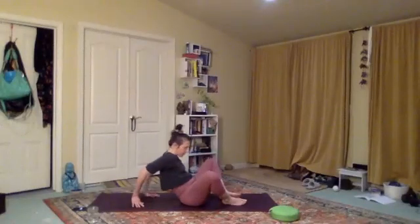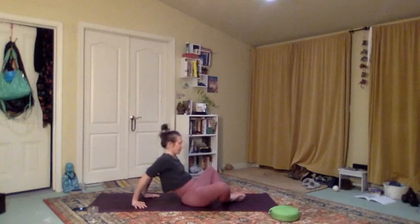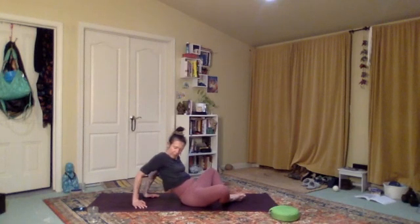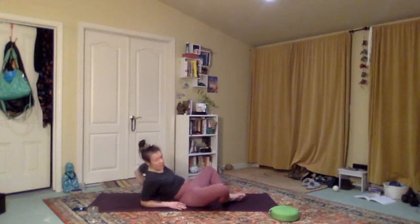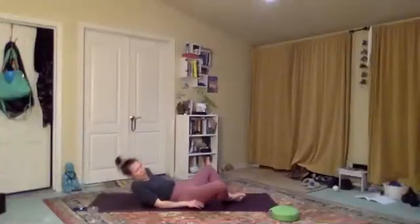Bring the bottoms of your feet together. It's a little bound angle pose. Knees are falling out to the sides. And then from here, come onto your forearms. And then all the way down onto your back.